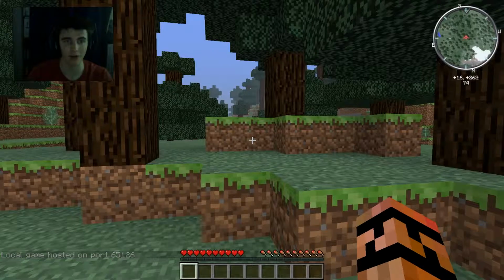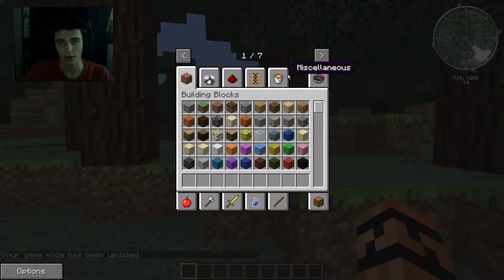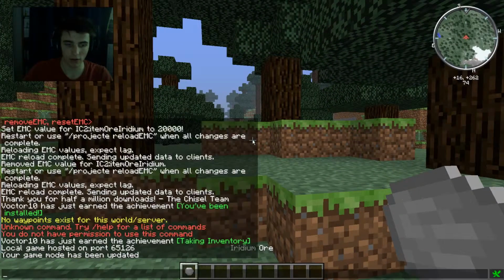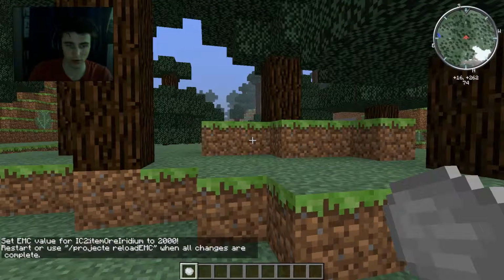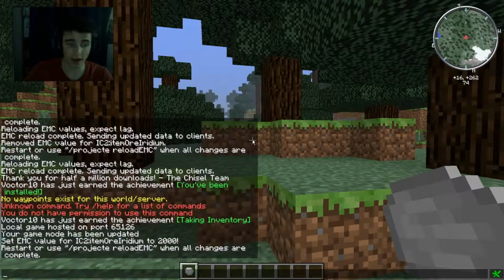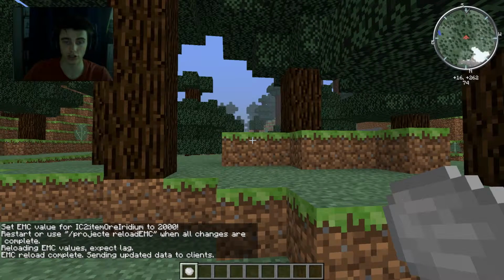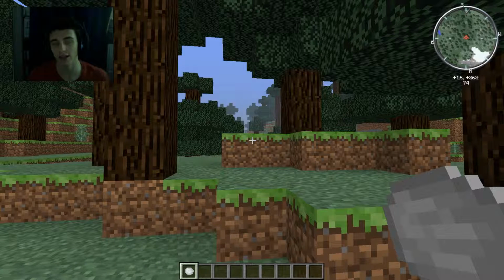We need to get our iridium ore, don't we? So let's do /game mode C. Let's search for iridium. And now, if we do /project E set EMC 2000, it hasn't worked yet. Do the reload EMC trick. And there you go. And that's how you get it to work on single player. I mean, obviously, if you have cheats allowed on your single player world anyway, you can just do it straight out. But that's how you do it if you haven't.